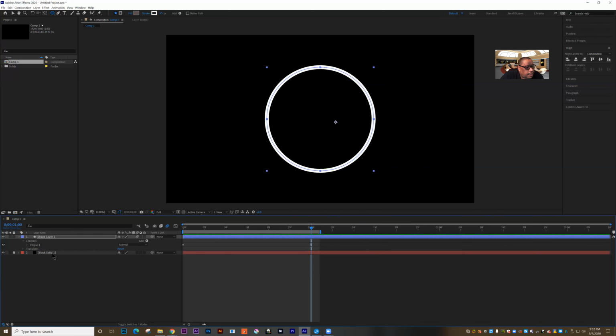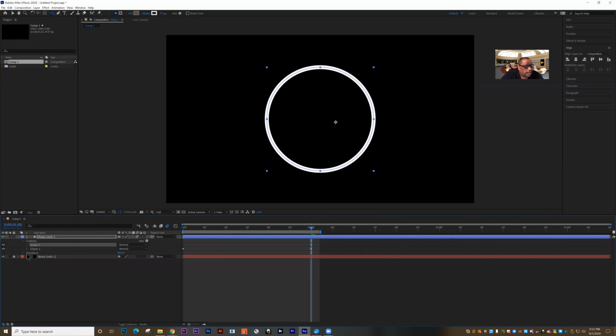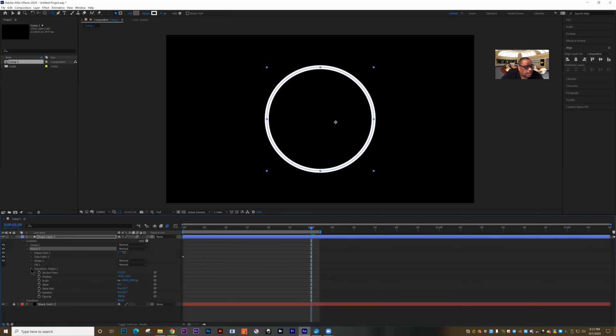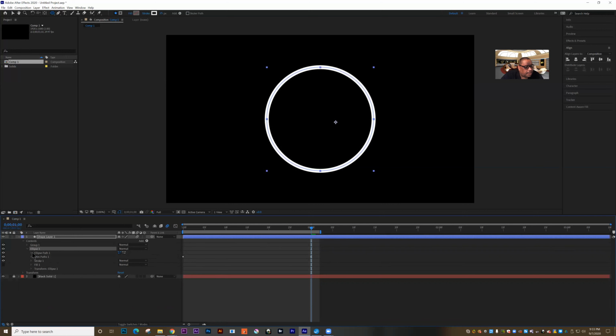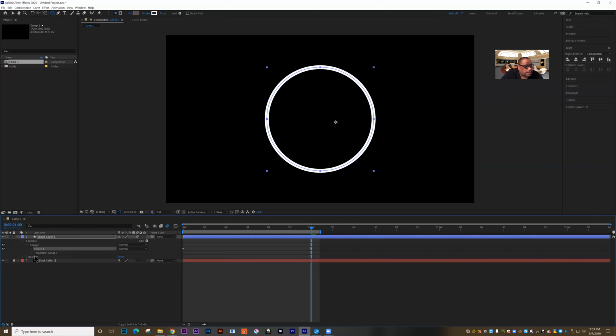Now, what I'm going to do is collapse all of this. And I want to go back up to that Add button, and choose Group. I want to make a group, and drag that group up to the top of the stack under Contents. And then I want to take Ellipse and drag that into the group. So now I've taken that ellipse and I've put it in the group.